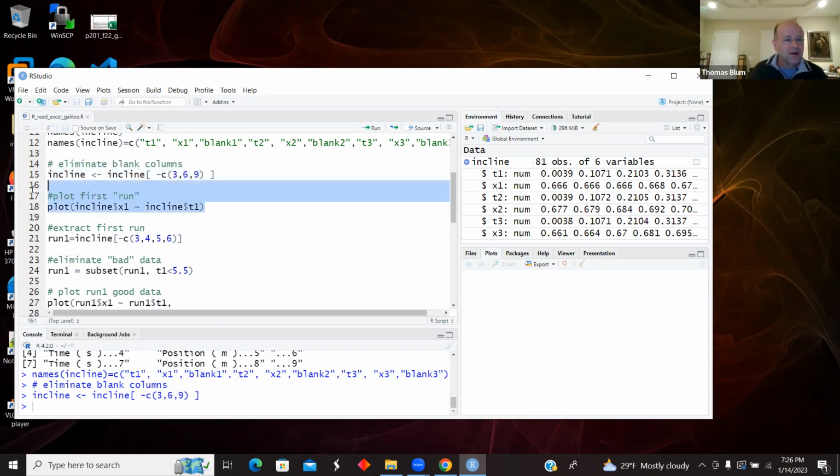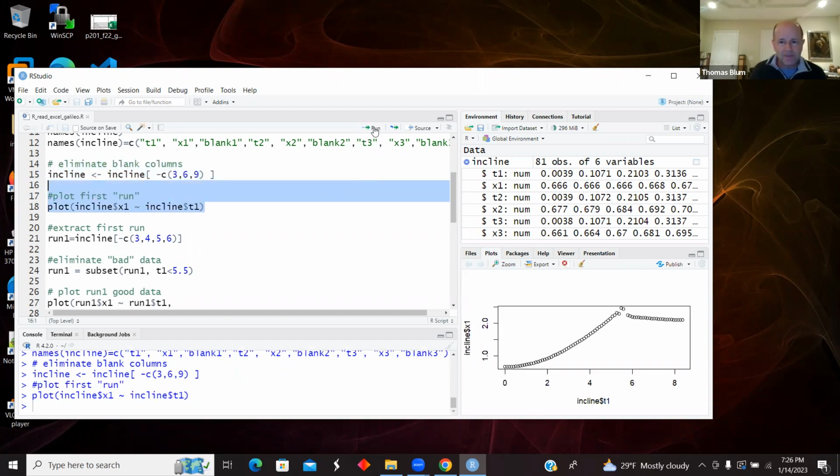Okay. Within the plot. So now here's a problem. I sent a cart down an incline. I expect it to accelerate. This is position versus time. So I expect it to be a quadratic polynomial of order 2. I expect there to be some acceleration.